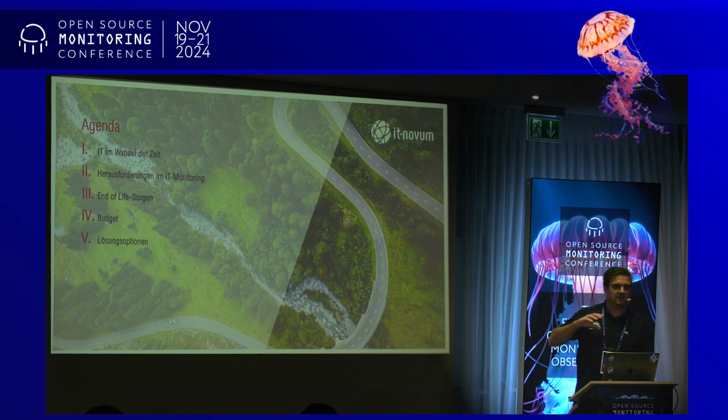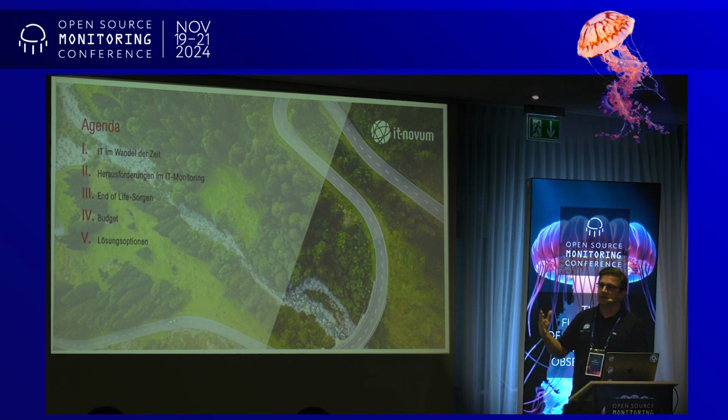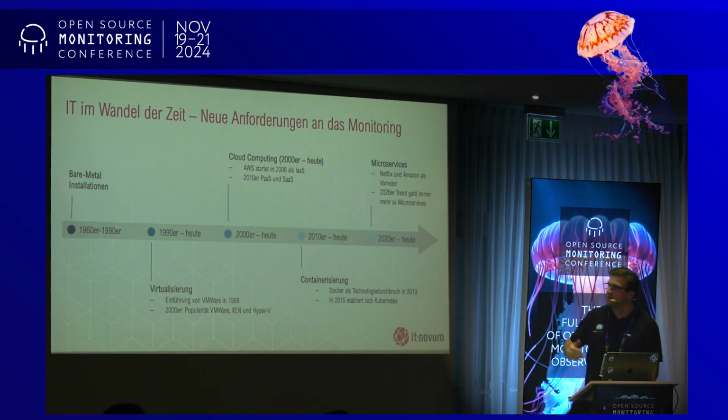What's the agenda? We want to have a look at how changes in IT, from bare metal installations to microservices, affect the advantages of IT monitoring. So what do you have to do in this case? If you have end-of-life worries, maybe you use SAP and your SAP monitoring, the Solution Manager, ends. Where can you get it from, what options do you have to solve it? We will have a deeper look.